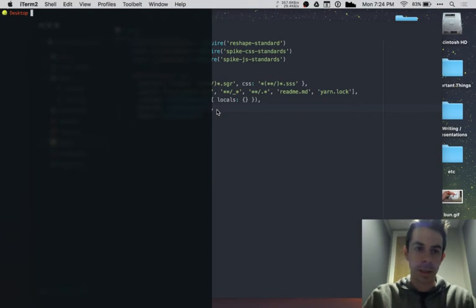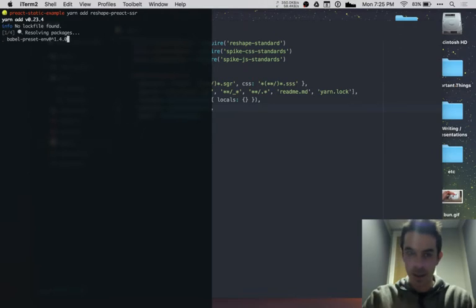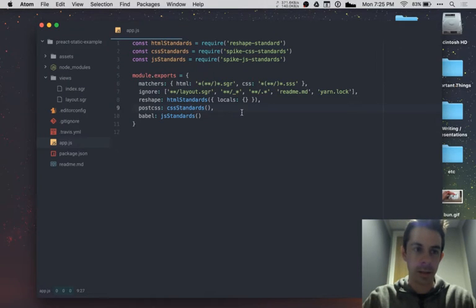Okay, by now we're done with our deps, so we're just going to cd into here, and then I'm going to add reshape-preact-ssr as a dependency, and it will regenerate my stuff here.